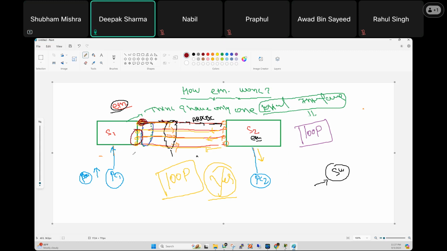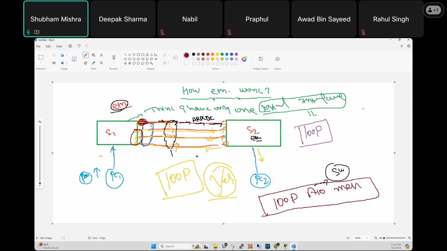So definitely in ether channel, if this type of situation happens, that is called loop. But don't worry. In ether channel, there is some mechanism, or you can say some rule, that is called loop avoidance mechanism. Are you getting my point, everyone? That is called loop avoidance mechanism. Now let's discuss what is loop avoidance mechanism.